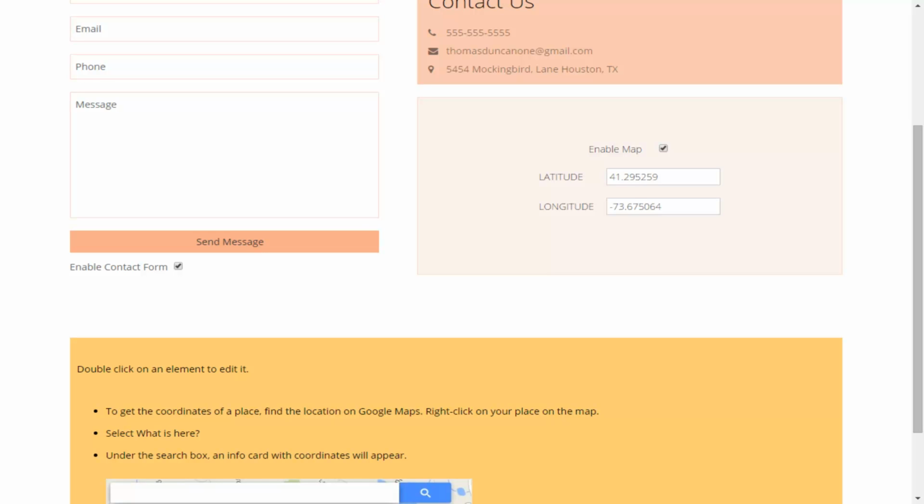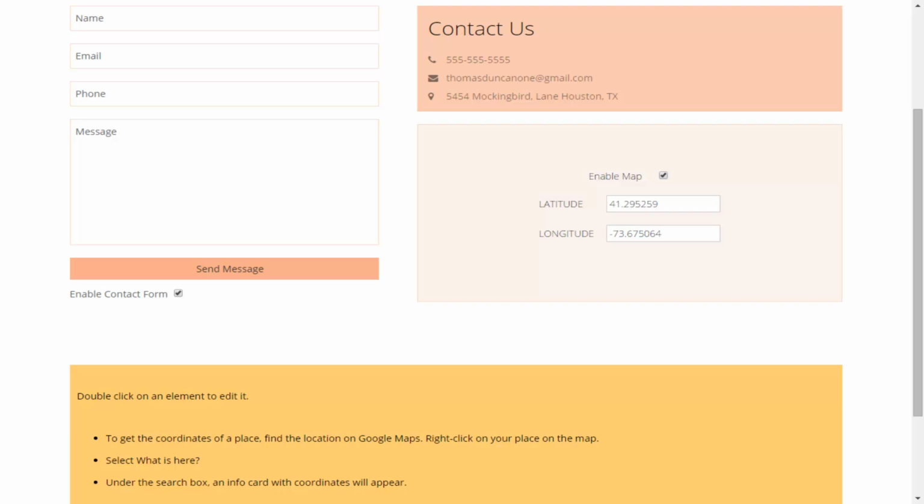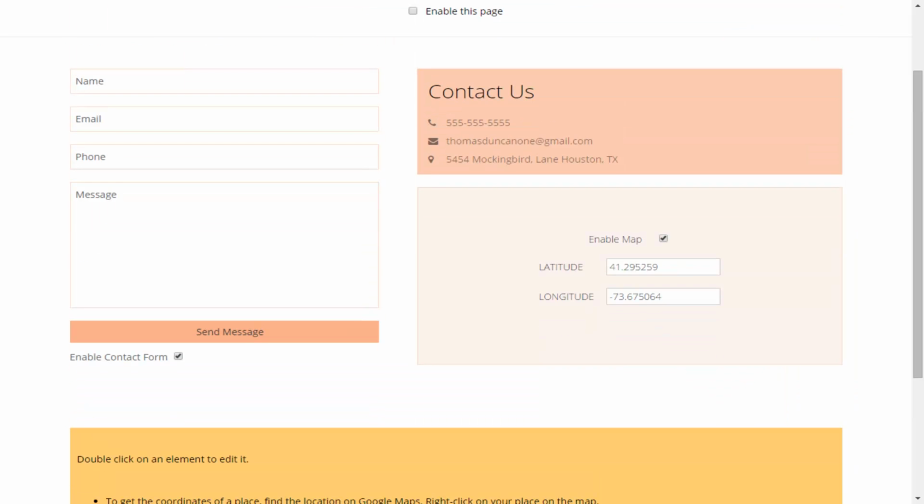If we choose to enable the map, we're going to have to get our longitude and latitude coordinates from Google Maps by marking our exact location, getting the longitude and latitude numbers from Google Maps, and then putting them here inside of our longitude and latitude area. Now we still have some additional area of customization.